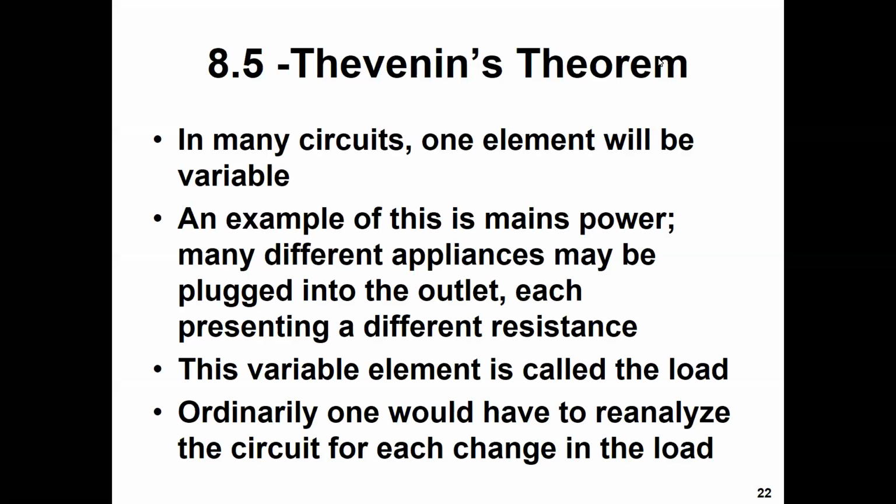Now we move on to section 8.5, Thevenin theorem. In many circuits, one element will be variable. An example of this is main power. Many different applications may be plugged into the outlet, each presenting a different resistance. This variable element is called the load. Ordinarily, one would have to analyze the circuit for each change in the load.